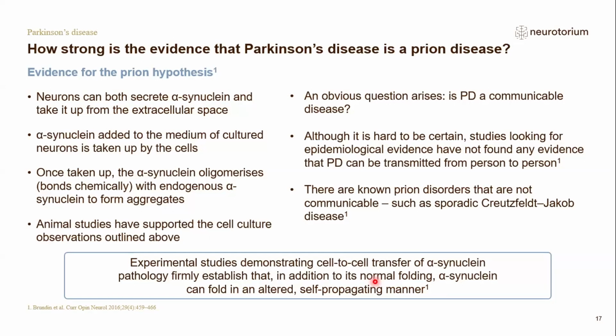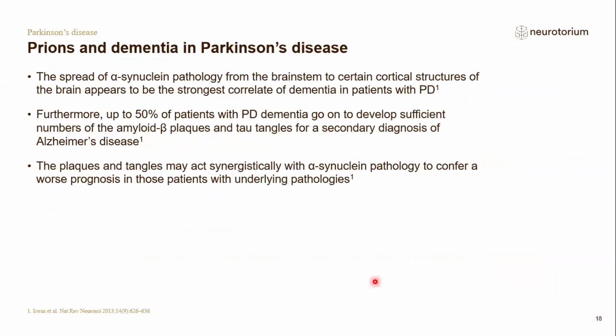It has been thought that because of this way, which was observed in other prion disorders like sporadic Creutzfeldt-Jakob disease, it is the same phenomenon, that the alpha-synuclein actually affects the neurons and cells within the brain. So again, this is just to emphasize what I've just said. It is also observed in Alzheimer's disease, which is also a neurodegenerative condition that is associated with dementia, and this is how the propagation also happens.